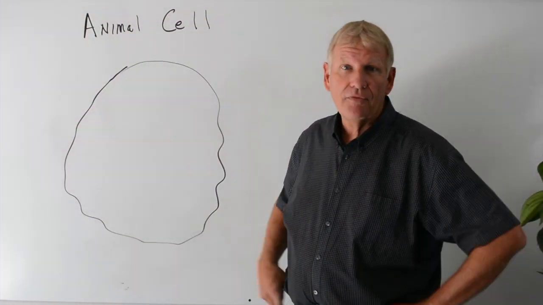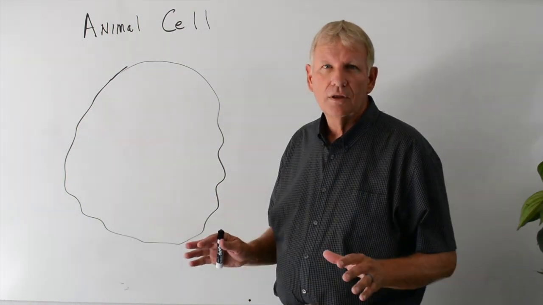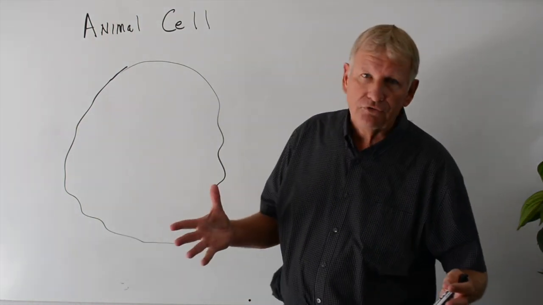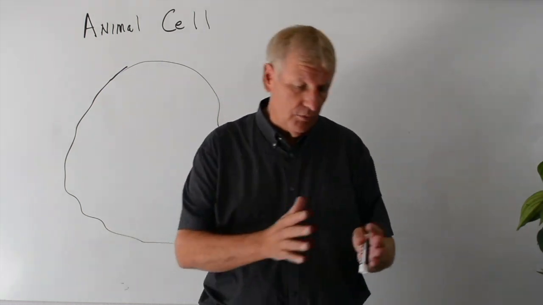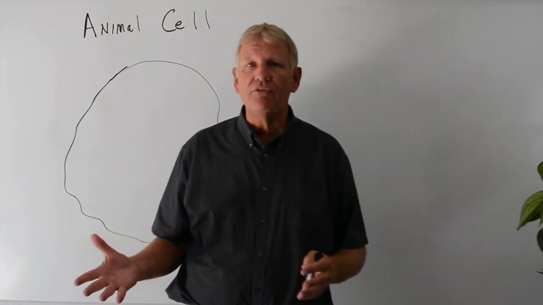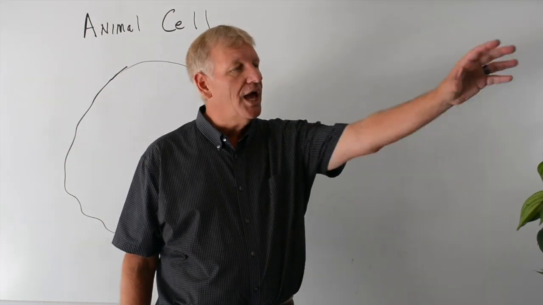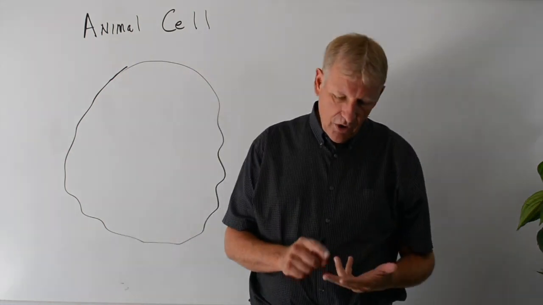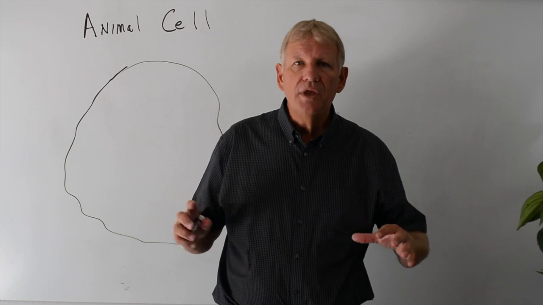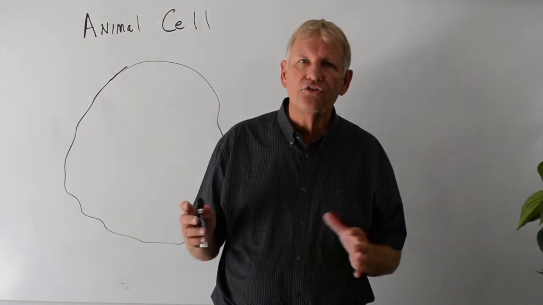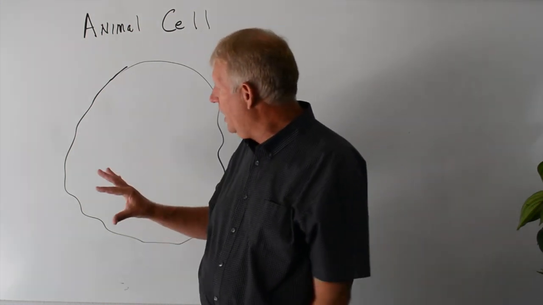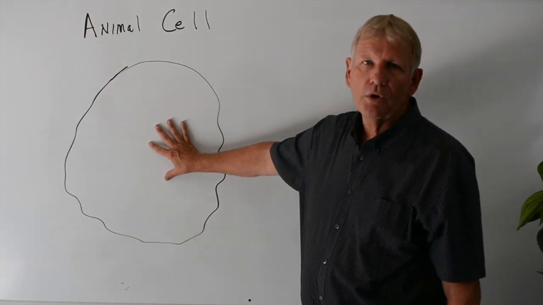Actually, I'm pretty excited about this video because, well, first of all, we're talking about cells. And so when we talked about the makeup of life, when we went into living things, we had an atom. The atom was made up of electrons, neutrons, and protons. But then we went off into something called a cell. And a cell is in every living thing. So we're going to talk about this.